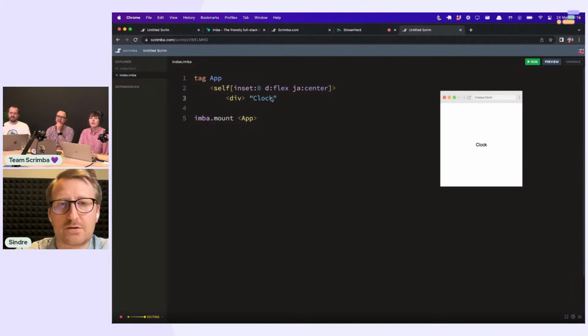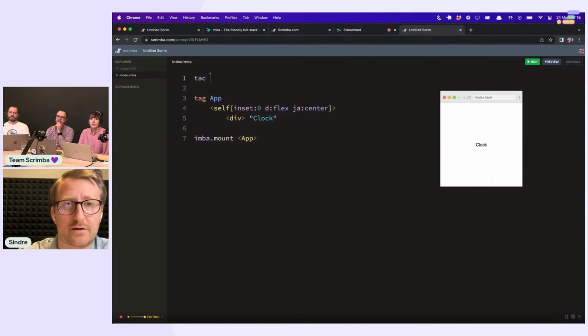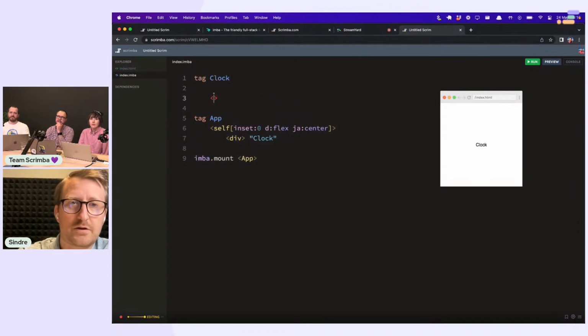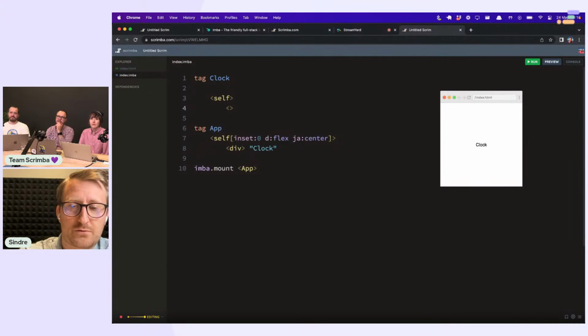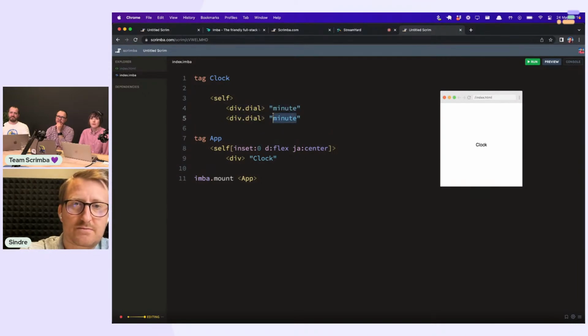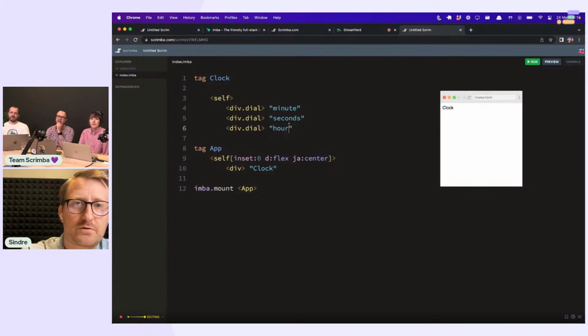So inside of here, we have this clock. Instead of using a regular tag, I'm going to create a custom tag for that, like tag clock, self, and I'm going to do div dial, minutes, seconds, hour. And we're just going to do a CSS class. Yeah. I see.